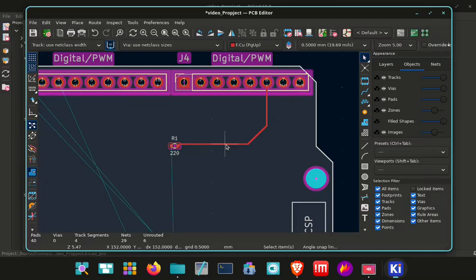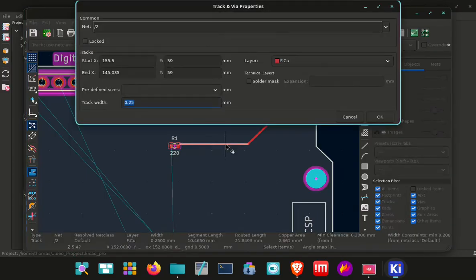Now, if you double click, then you get the track properties. The thing I want to draw your attention to is over here. This is your layer. Are you going to have it on the front of the PCB or on the back of the PCB? If you were soldering things on this side of the board, you want your tracks on the back of the board.